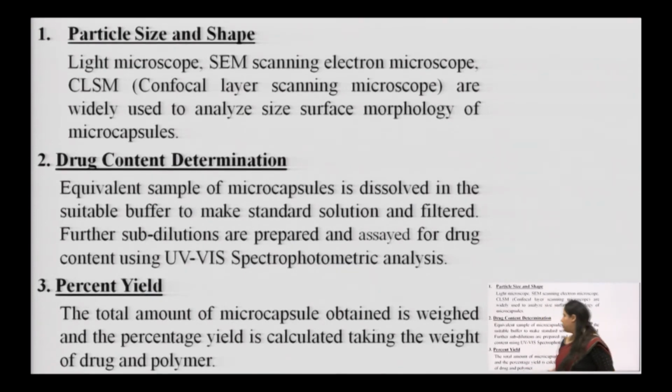Percentage yield is also important. If you are using one drug and polymer ratio in 1:1, so you can expect 200 mg total in amount, but you are getting only 50 mg of microsphere out of that 1:1 ratio. So, the yield is very low, right. So, you need to identify which type of procedure is giving you the highest yield in terms of weight. So, the procedure should be productive, so that you can compare.